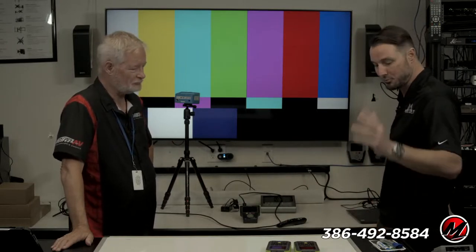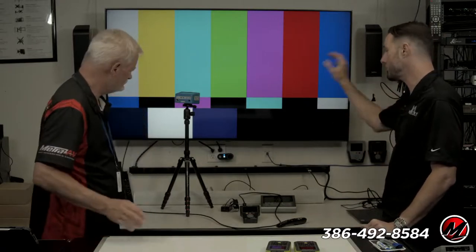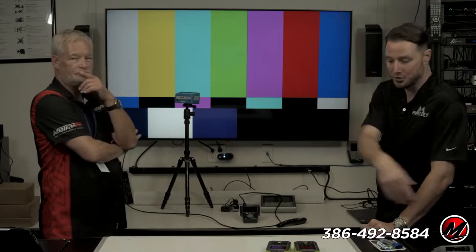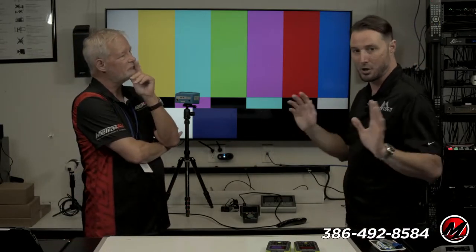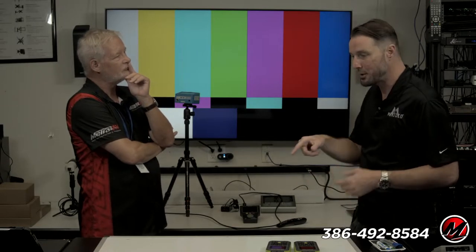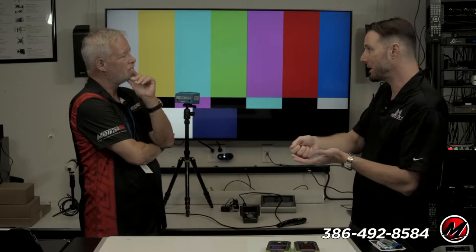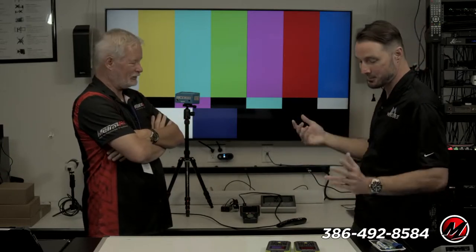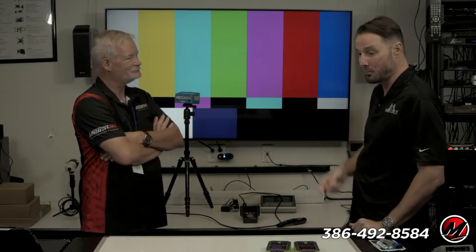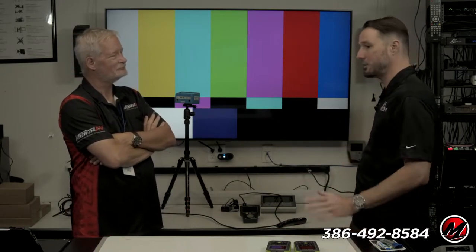So the tools are important, whether you're color correcting for television, calibrating a projector, or troubleshooting. Here's what I always say, and the car people will understand this one. If I go to a mechanic and say my check engine light's on and he doesn't plug something in and read it, doesn't have an OBD2 reader, off to the next mechanic, right? He's guessing. You open the hood and go, maybe it's this. Oh, let's swap that out. Oh, it's still doing it. You've got to have the right tools.